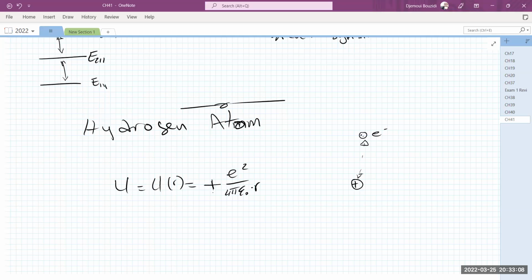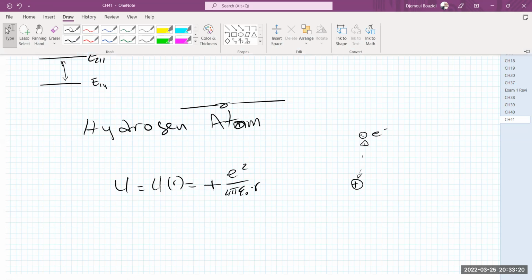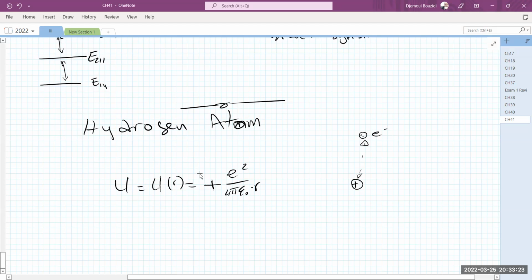There is a minus of the gradient, the definition. There is the minus that is coming from the definition, from taking the antiderivative of 1 over R squared. And there is the minus that is coming from the charges, because these are attractive forces. So this should be a minus in here. Okay, so that is one thing, for the potential energy.